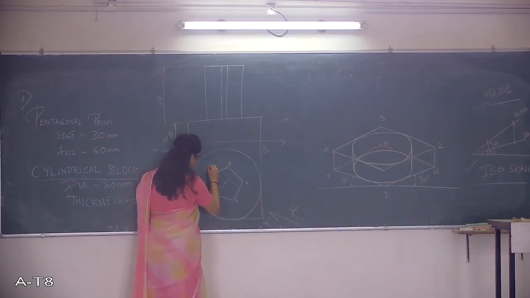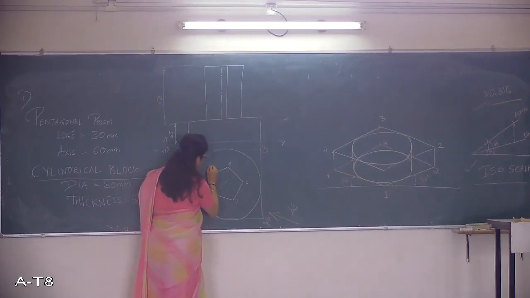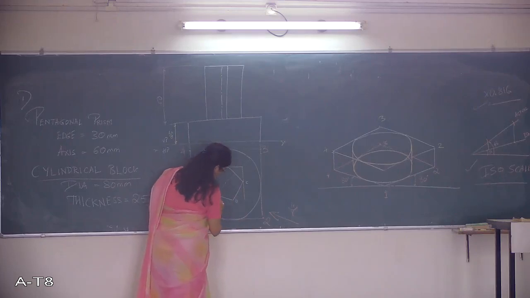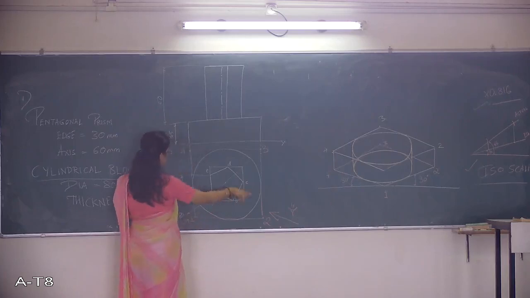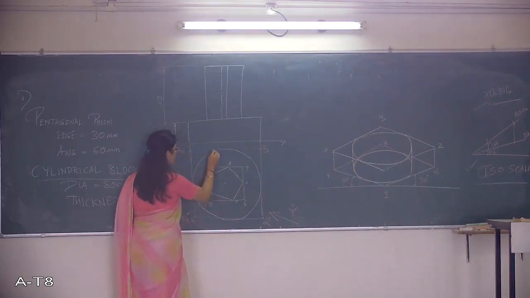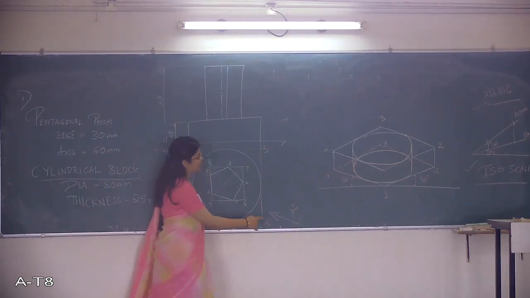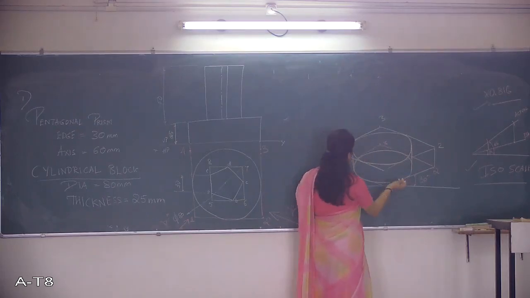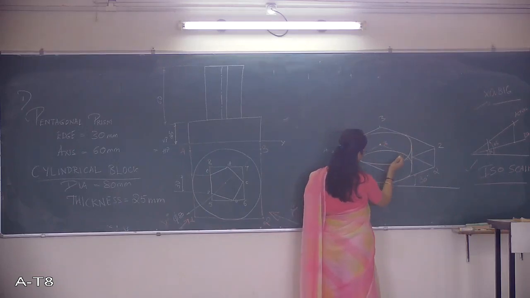You first have to enclose this pentagon into a square. Also, again we'll number this. This was 1, 2, 3, 4. I'll number this as 5, 6, 7 and 8. Now this 5, 6, 7 and 8, as I'm observing from here, 5 has to be here. So first, I have the center already marked.